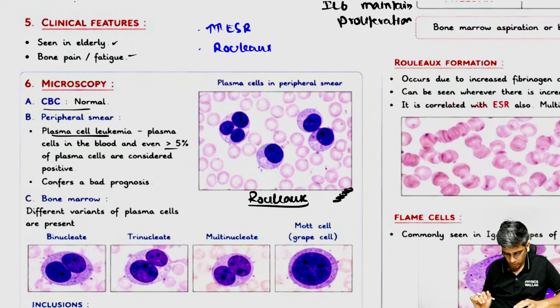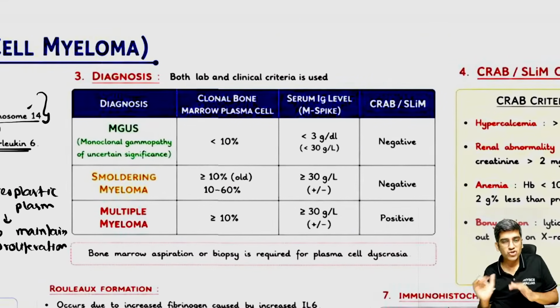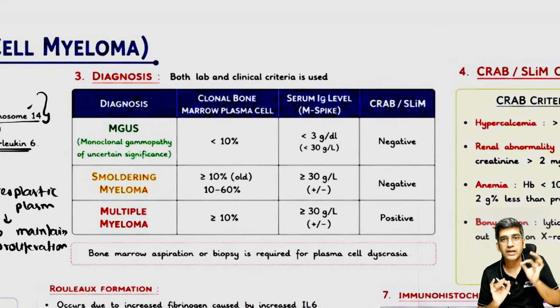That's all, right? Okay. Before going to the bone marrow, I want to go to the criteria because diagnosis here is not based on microscopy. Diagnosis here is criteria based. Draw the bone marrow, write about the bone marrow later, because microscopy doesn't matter for me. The number of cells is all that matters for me. I have three entities in multiple myeloma: MGUS, smoldering multiple myeloma, and plasma cell myeloma, right?